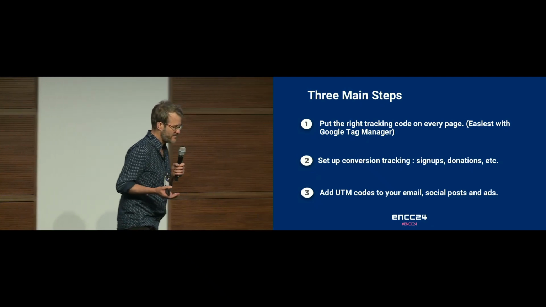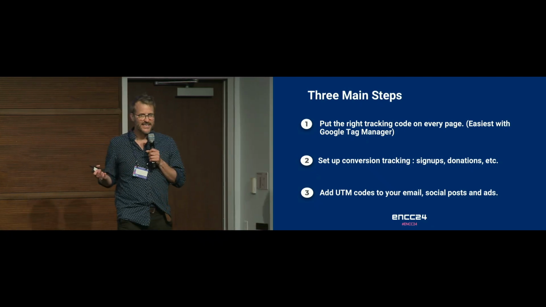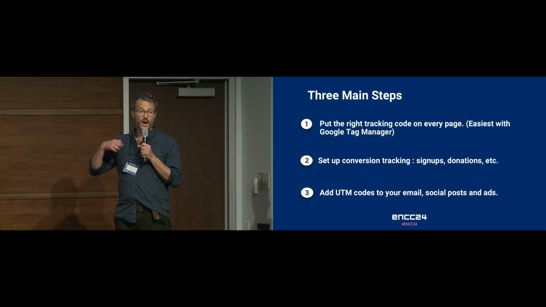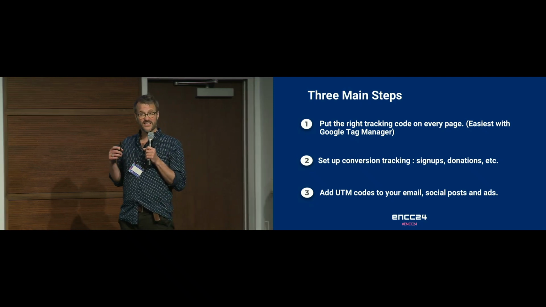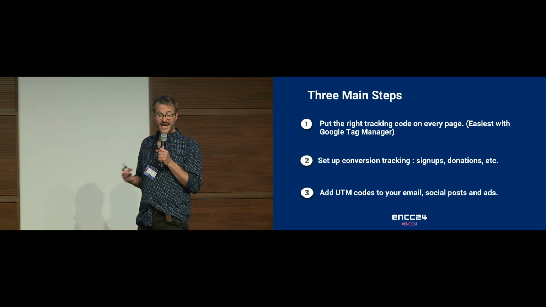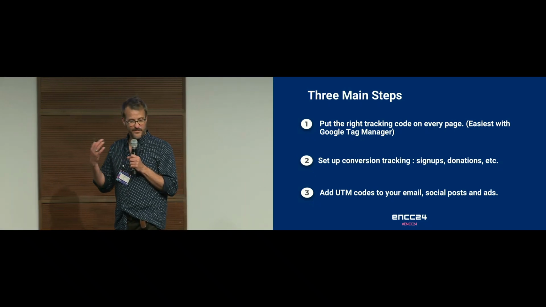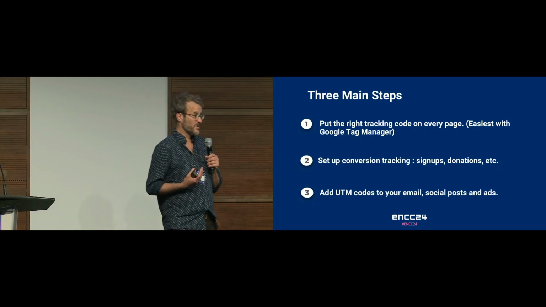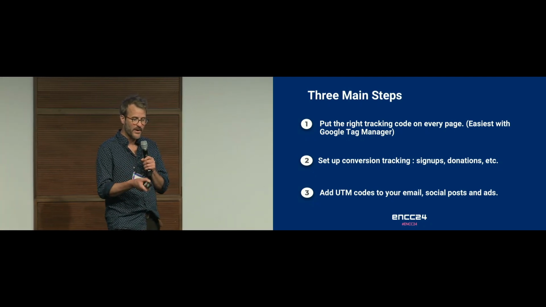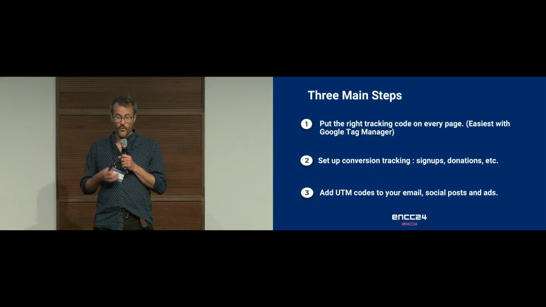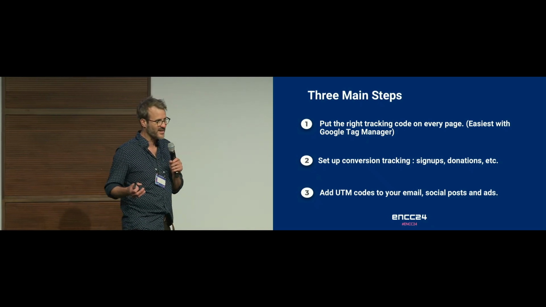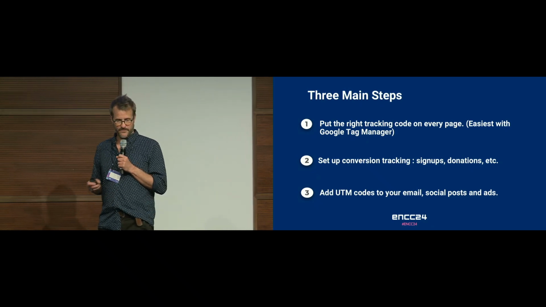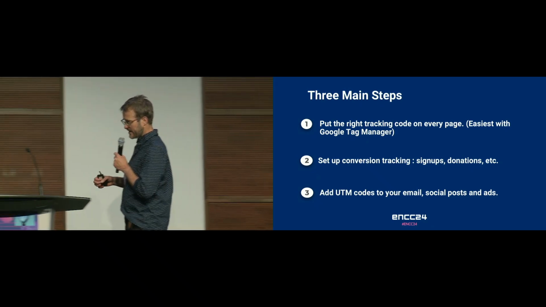Many of you might be aware that UTM codes are campaign tags in Google Analytics, telling Google Analytics where that visitor is coming from. Sometimes Google Analytics has no indication of what brought the person to the site. Specific social platforms or email may not give Google a clue as to where that person is coming from. So UTM codes, which Engaging Networks does quite well out of the box for email, are an example of that third main step. After that, you're kind of up and running with Google Analytics.